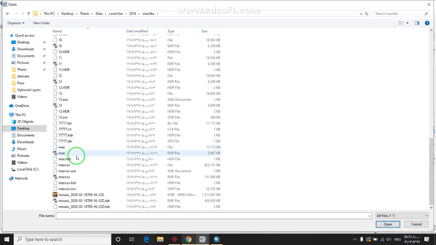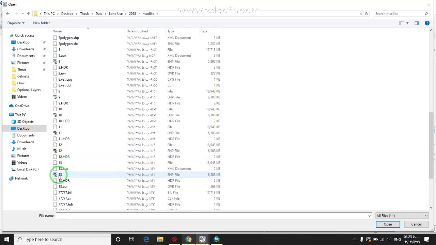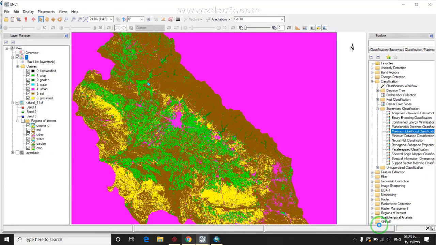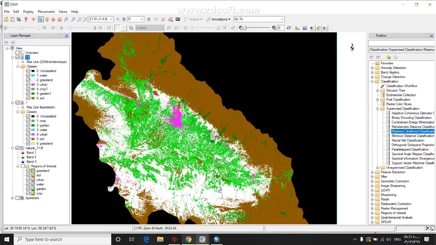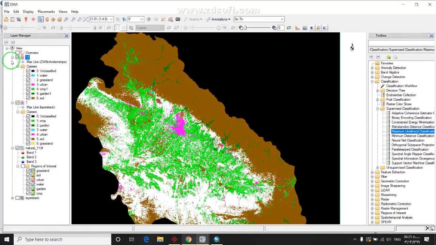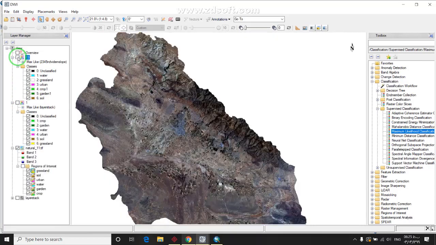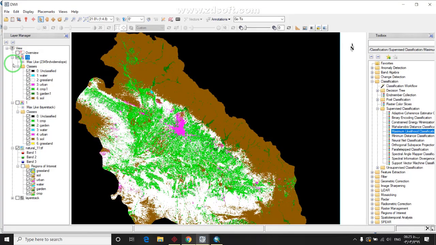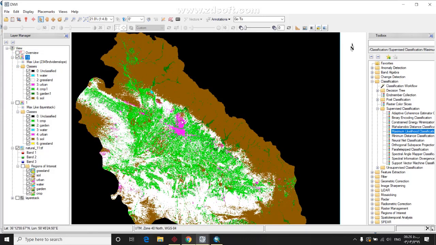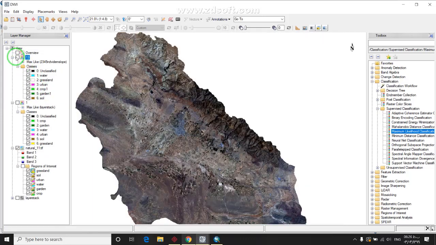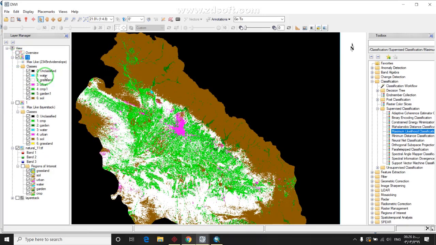As you can see, I have done it several times and the 30th one was the final image that if you compare it to the natural image, you can see that urban areas were these places, and it's pretty accurate.